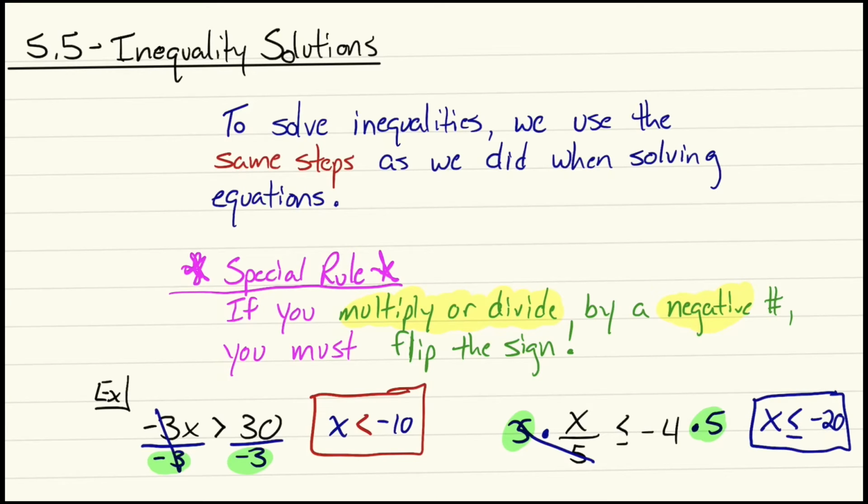So please pay attention. This is our difference. In the first example, I actually used a negative to divide out and solve the problem. In the second one, when I multiplied to solve the problem, I multiplied by a positive number. Even though a negative is involved, the number that I was using to solve the problem was not a negative, and that determines whether I flip the sign or not. Okay, so let's move on.